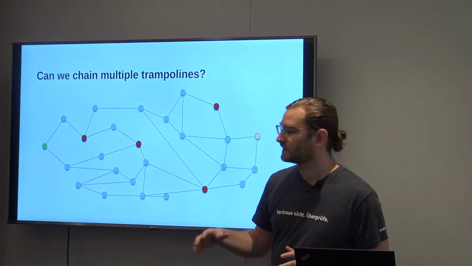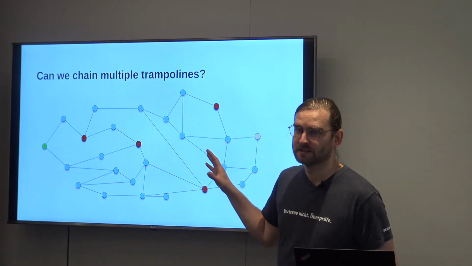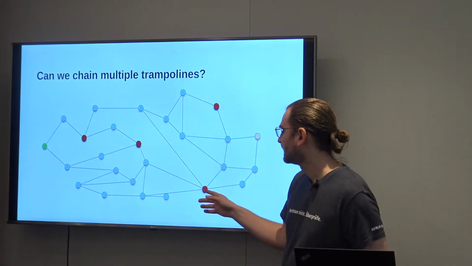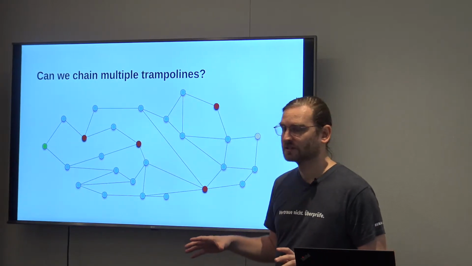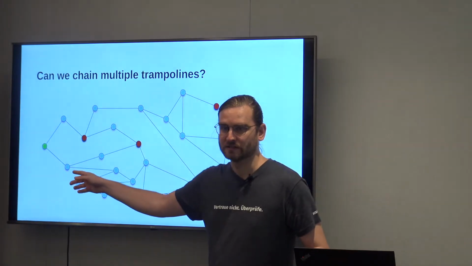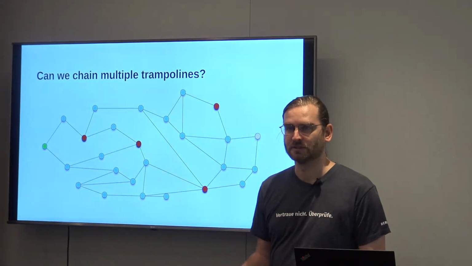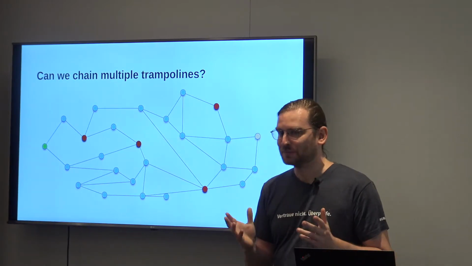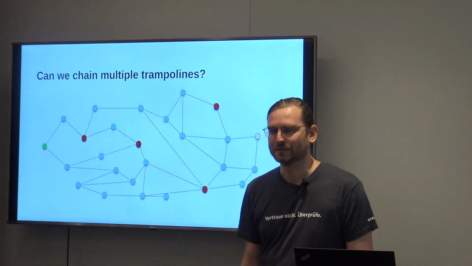But we multiply the number of total hops we can do by the number of trampolines. We always assume that the network diameter is less than 20, because otherwise source-based routing would not be possible. So this guy is actually in the same exact position to find a path to this guy as the source might have been, because we limit the diameter of the network to 20. So hopefully this works out. We'll see how well it actually works out.